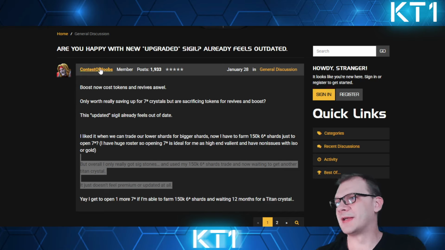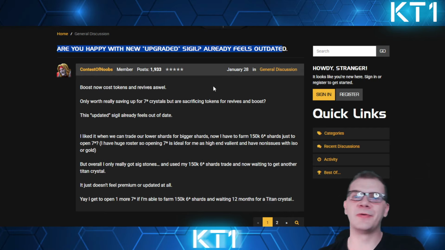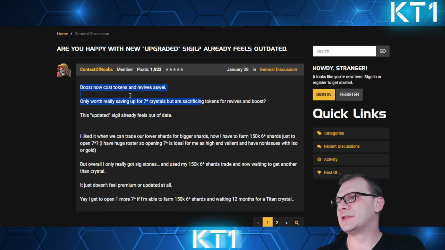So, that has definitely sparked quite a few conversations. So I'd like to hear your thoughts as well. Here's one comment: boosts now cost tokens and revives as well, only worth saving up for 7-star crystals without sacrificing tokens for revives and boosts. This updated Sigil feels out of date.